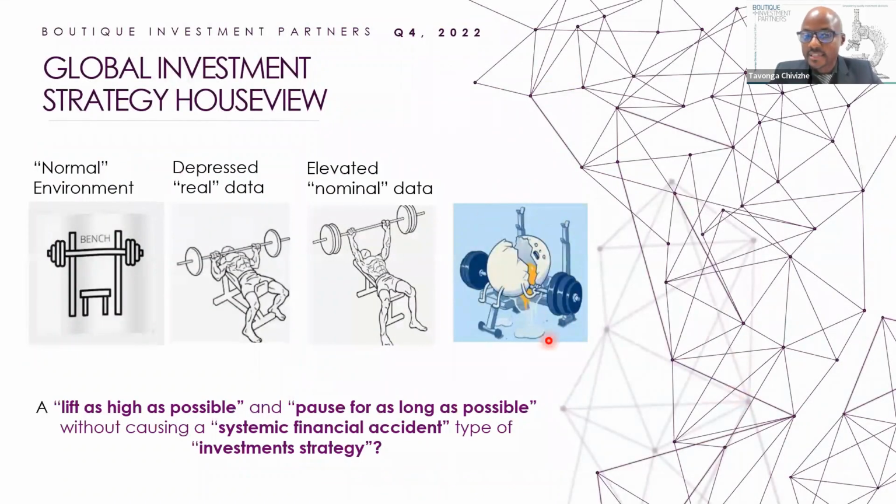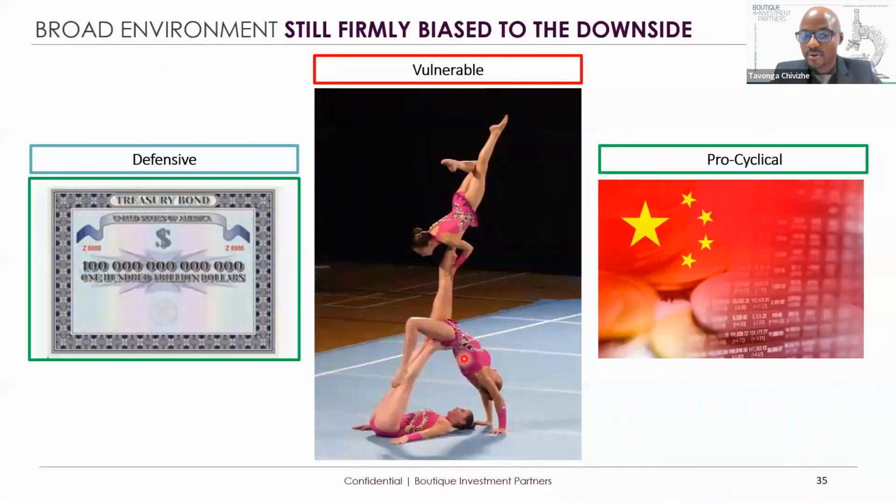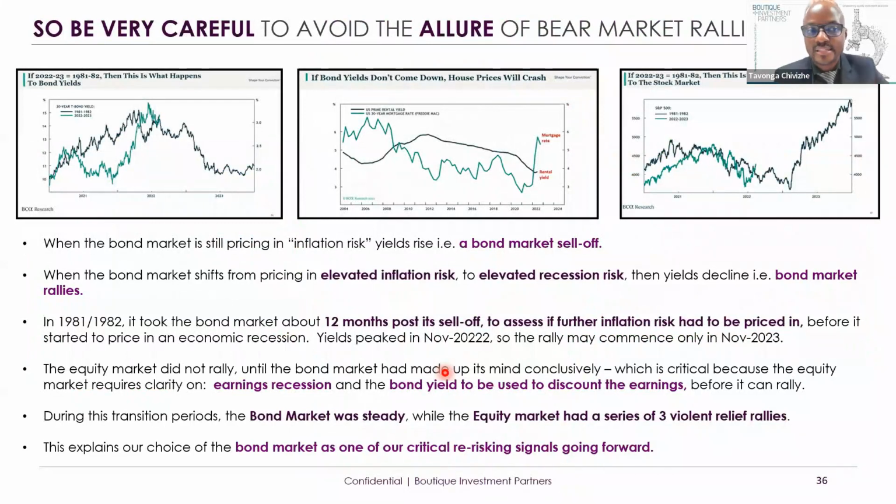And we think that the accident is really going to be manifesting more in the equity market than it will with the Fed or the bond market, because the bond market actually hasn't rallied yet because it's extremely careful around these particular issues. If you go back to 1982 or 1984, which is one of the regimes that has been used to talk about today, you saw how bond markets pretty much weakened last year. Then they spent a good 12 months trying to understand if the Fed was going to win the battle against inflation before you then had this ultimate rally.